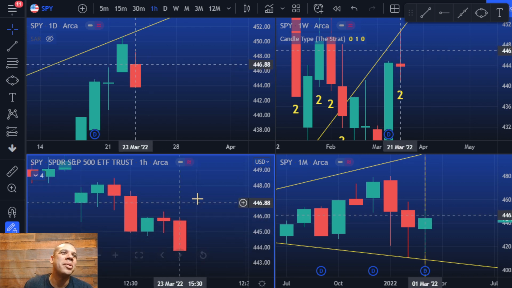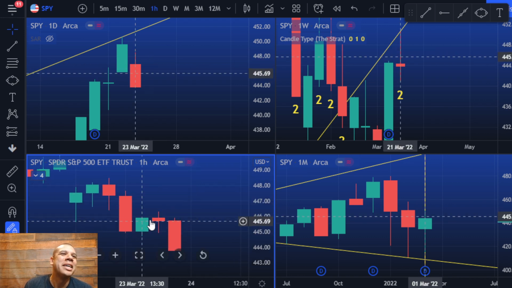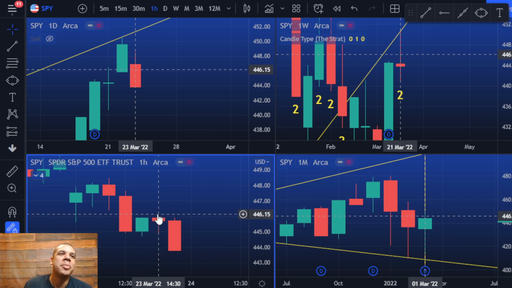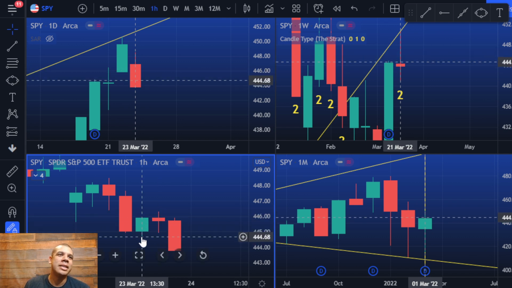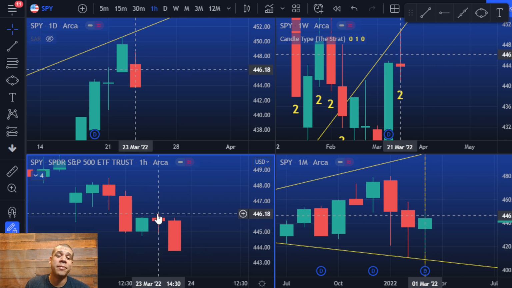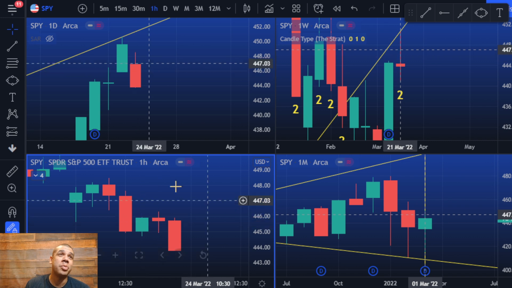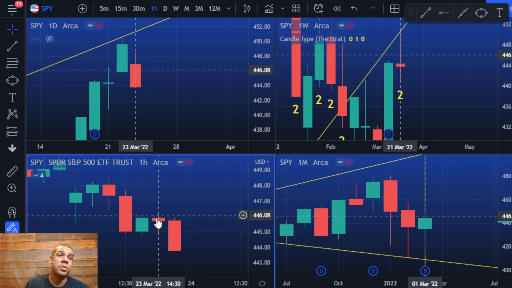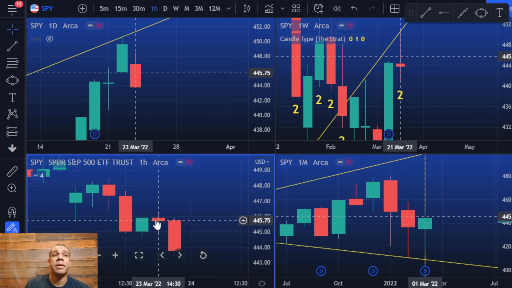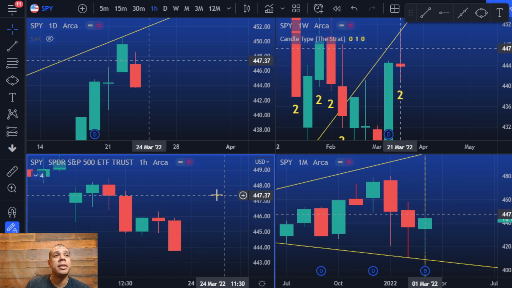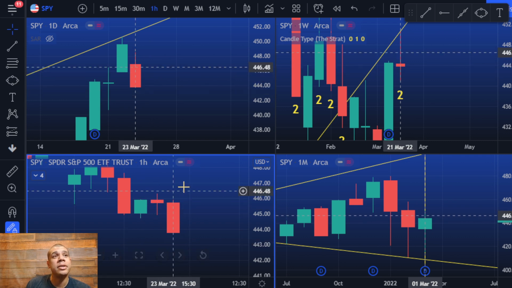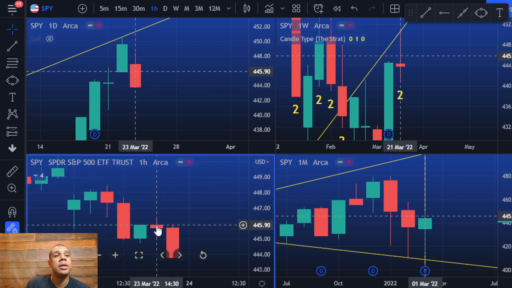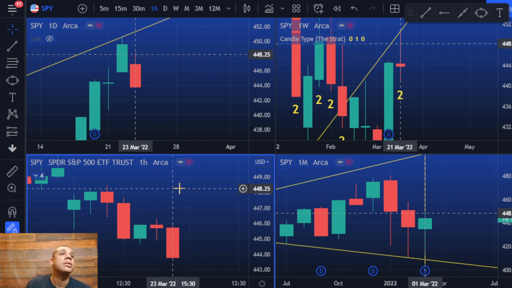Here's these buy-the-dipper guys and traders. 2-2 reversal, yes, but then it gets sold immediately, triangling these guys out, and you had very little probability that this 2-2 reversal was going to work. Then it goes right back into the trend of going down. So these guys got triangled out.